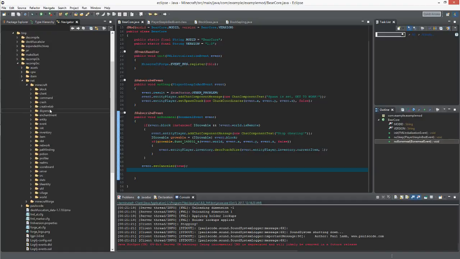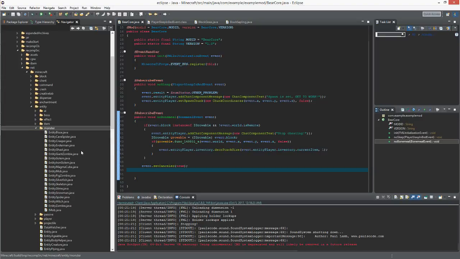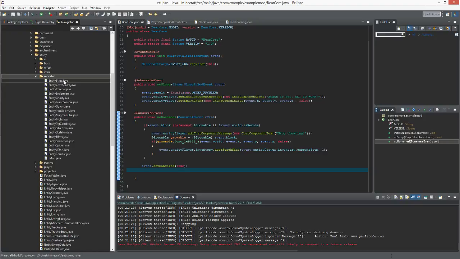Okay, so I need to go into entity: AI, boss, effect, item, monster. That would be an Enderman. Entity: blaze, cave spider, creeper, Enderman. So this is what I need to actually look into.